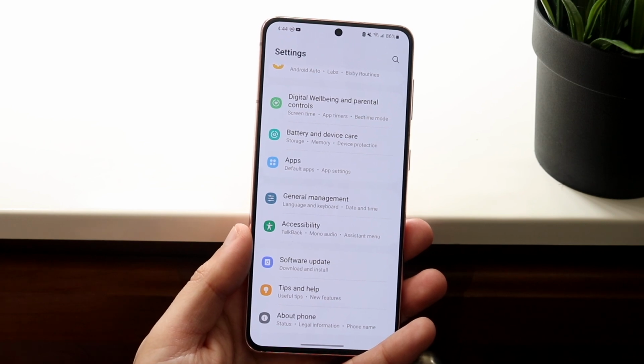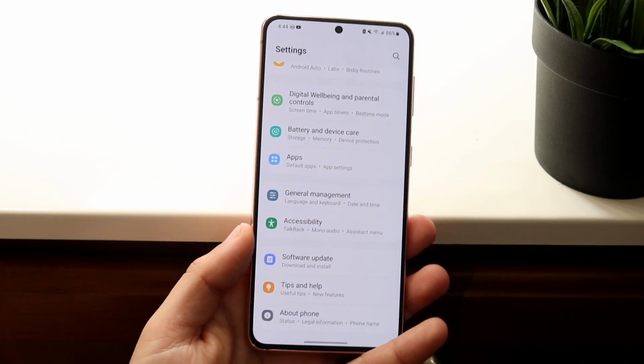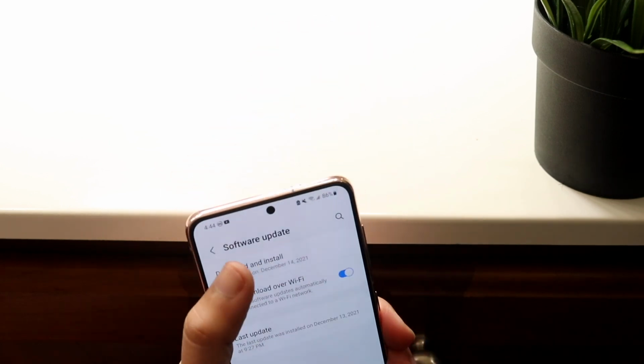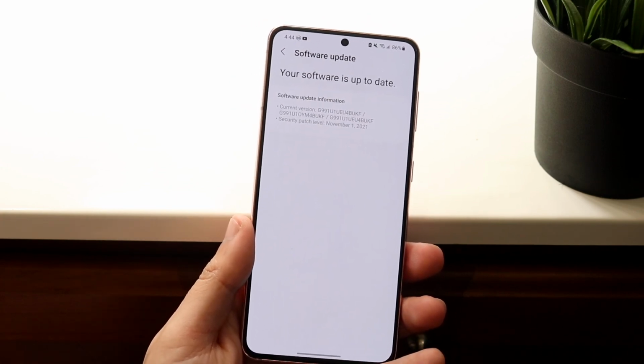As you can see, I'm at 86%. I have not charged it since I installed One UI 4 on it, and it's been about 2 or 3 days. So I think by the time I'm uploading this, it's going to be about a week, and I probably would have charged it since then, but that's pretty decent. Now, if I go and click here, and click download and install, I'm sure there may be an update for it right now. Maybe One UI 4 got another release. So it does look like I'm on the most recent version.